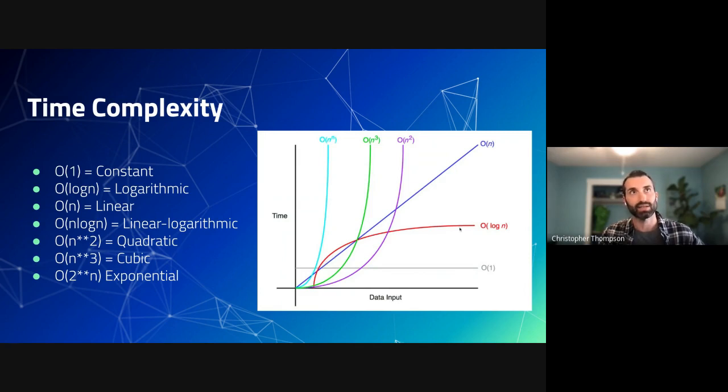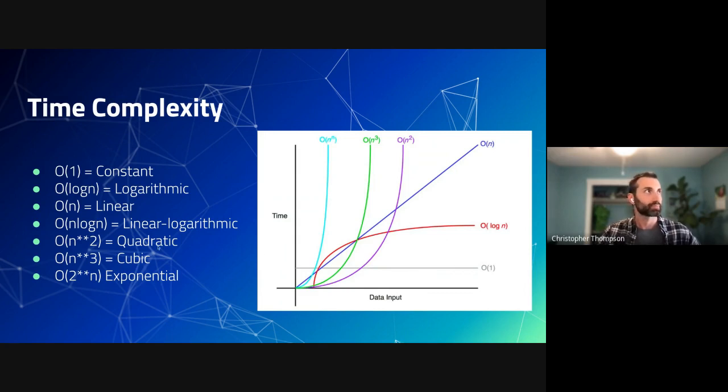But as our n gets larger and tends towards infinity, we tend towards this horizontal asymptote, right? And we get infinitely closer to that asymptote. So we get to this log n. So at some point, we reach a point where no matter how large our n grows, it's actually taking less and less time to execute. So for a large n, we like that, right?